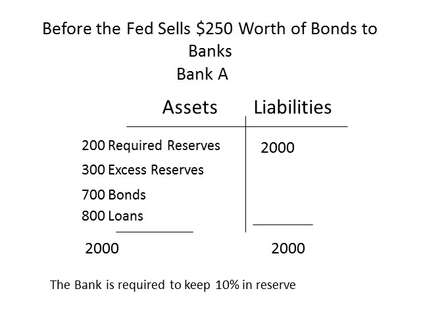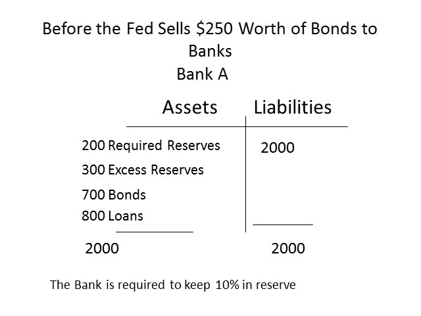As you may remember, the bank has several types of assets. First, it is required to keep reserves, which are required by law. In our example, this is $200. Second, the bank has excess reserves, $300 in our example. The bank can use the money for investments to earn a return.